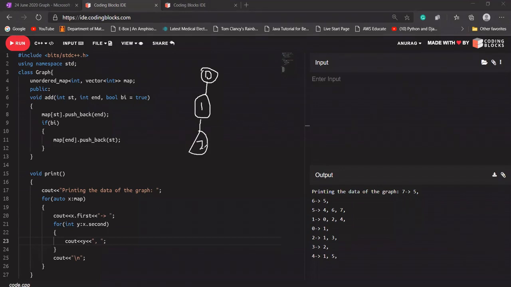It is 3. 4, 5, and 6, 7. Now I've drawn it on my copy, so I'll not forget it. So the graph is something like this, and we have represented our graph using map representation.